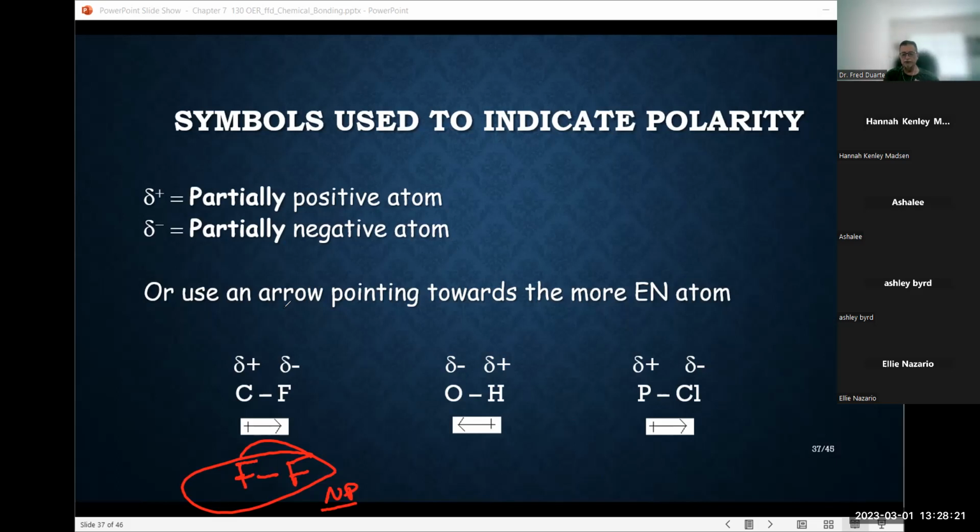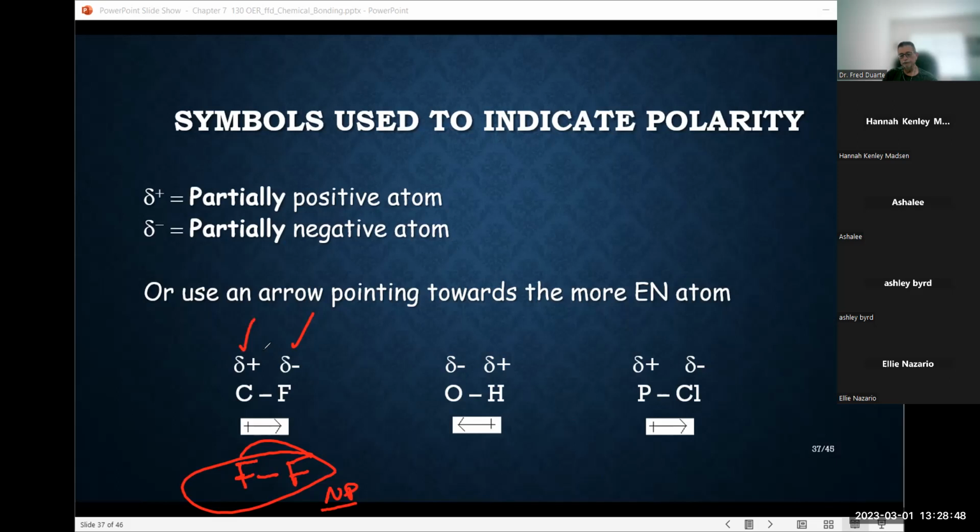And the next question is, which direction are the electrons being pulled? The fact that you're dealing with fluorine automatically tells you the fluorine's winning. Why? Because fluorine is the most electronegative element there is. And so we draw the arrow in this scenario from left to right, giving a partial negative on the fluorine side and a partial positive on the carbon side.